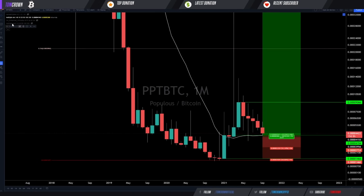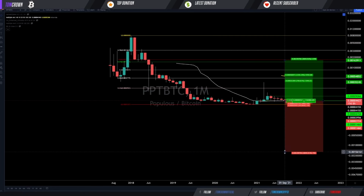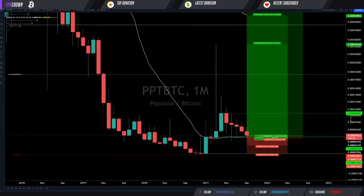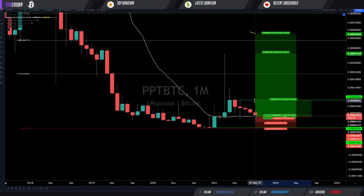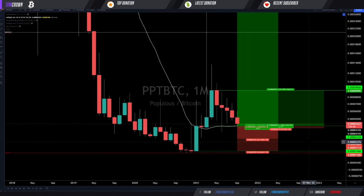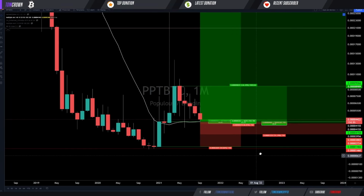In fact, if you're a gambling person, this is not crazy in my opinion. You could look to play it real tight. Look to bring your stop just below that 20 monthly. And due to that, you can bring your TP down much lower. Here we are. This is still a 17.7 risk to reward, and you're just playing it back to that monthly. This is pretty sweet. I like this. This is the first actual, legitimate, logical trade that we found today.